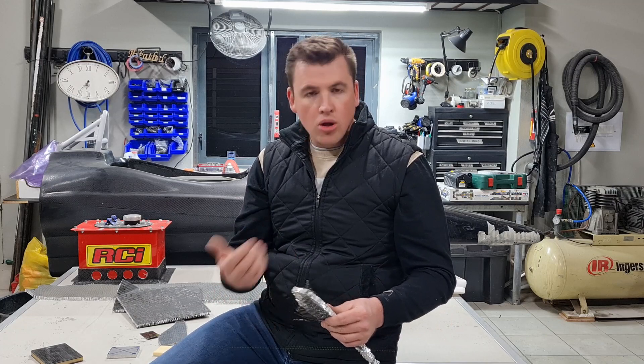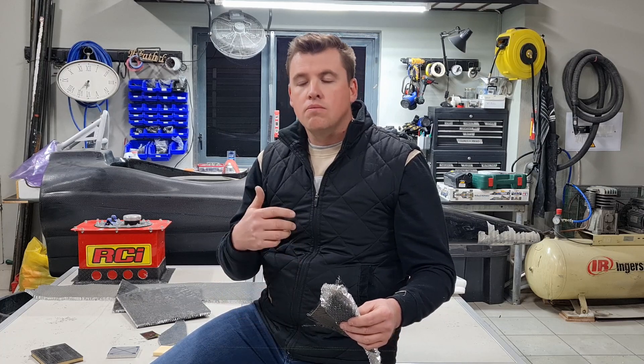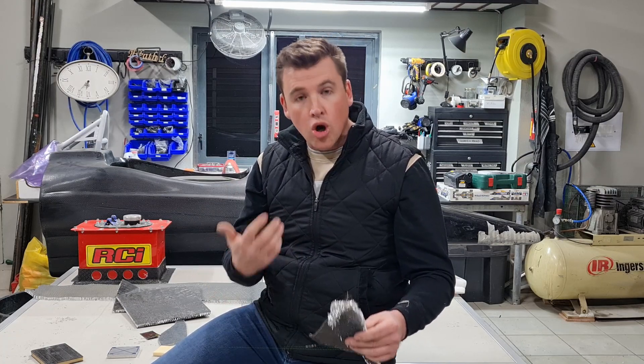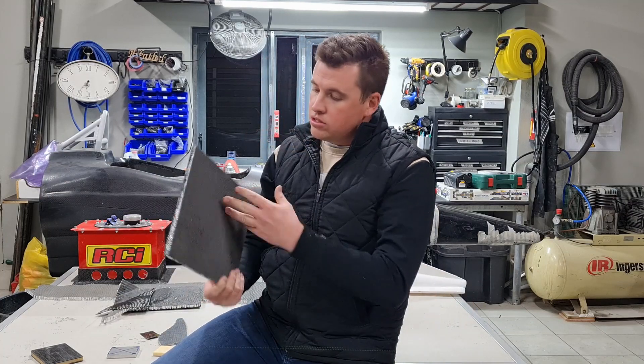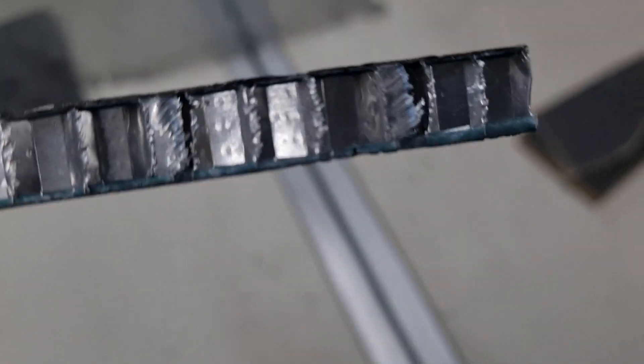Our molds are made as high temperature molds — we can put them in an autoclave, no problem — but the cost to do that was exponential. So we had to find another solution. We did all the testing and made all the parts. This thing is beautifully strong — just one 280-gram layer of carbon and another 280-gram layer. We tried our own ways of sandwiching them, and there was a relative level of success, but nothing that would give us the confidence to say this is going to work.